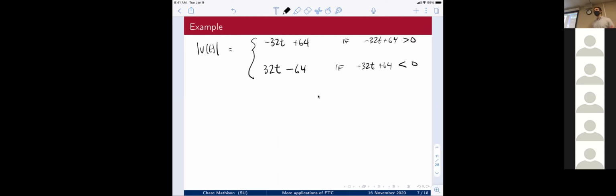So, although this is true, this doesn't help us very much yet, right? This doesn't help tell me how can I deal with this integral from 0 to 2 of the absolute value of v of t with respect to t. So what should I do with this function, this definition? Because this is all based on negative 32t plus 64. I would like to know beforehand, if t is something, which line I'm plugging this into.